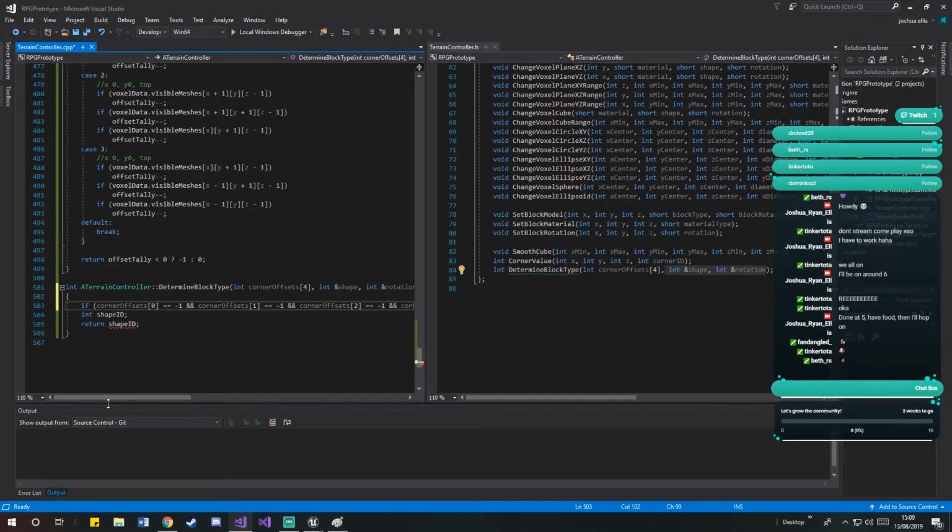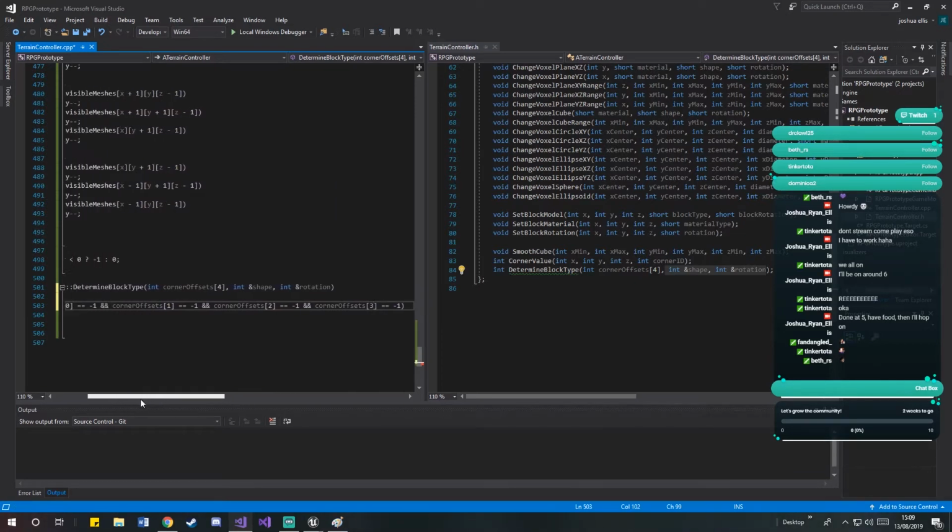So if they're all -1, and we don't actually want to do anything, I think we just maintain its shape.